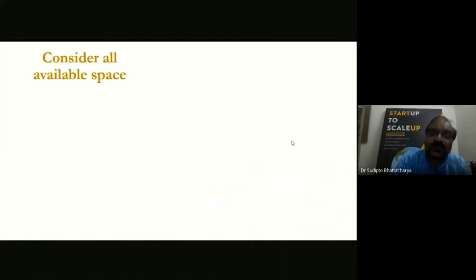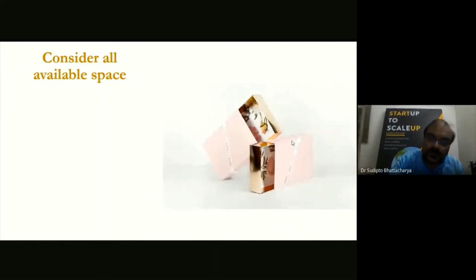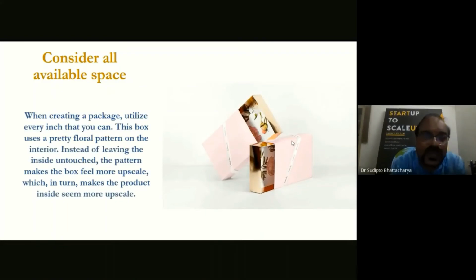Coming to something where you can use the package and consider all the space available to promote your product. So you see that you are bringing out a product from within a wrapper. So you are using inch by inch this box, which creates a pretty floral pattern on the interior. Instead of leaving inside untouched, the pattern makes the box feel more upscale, right?